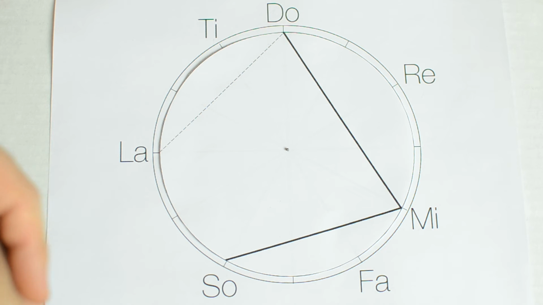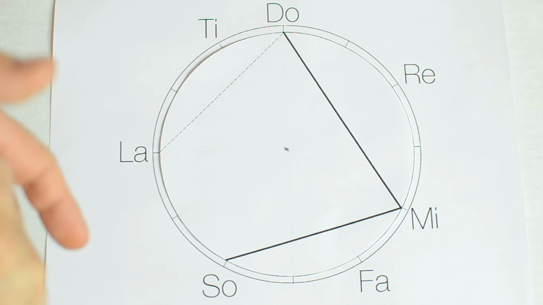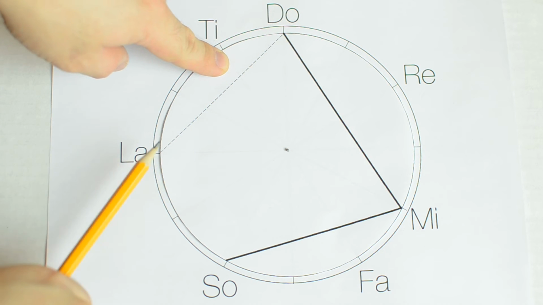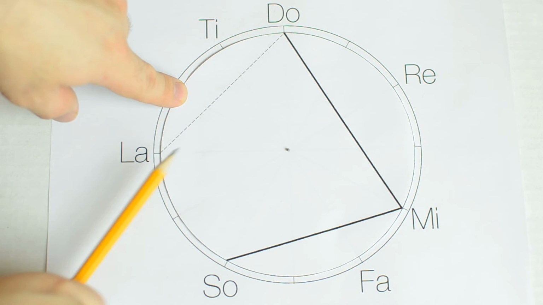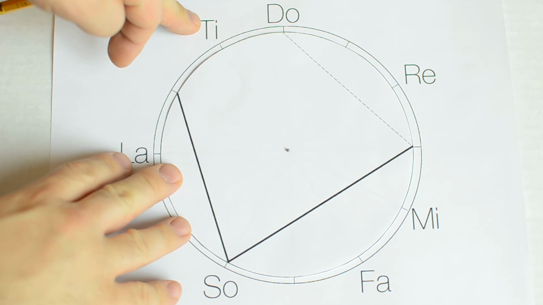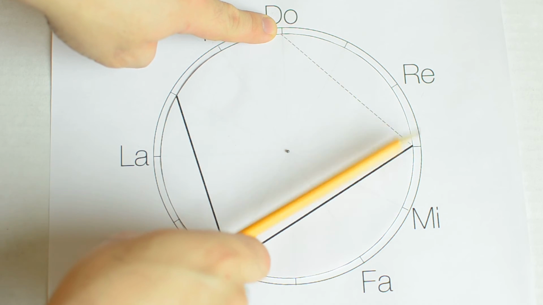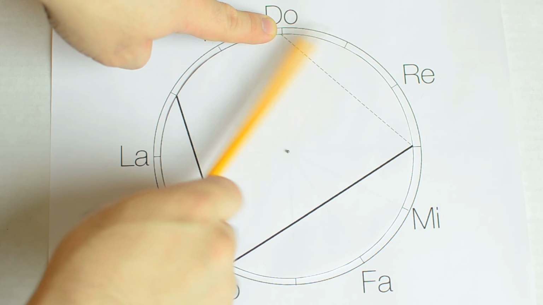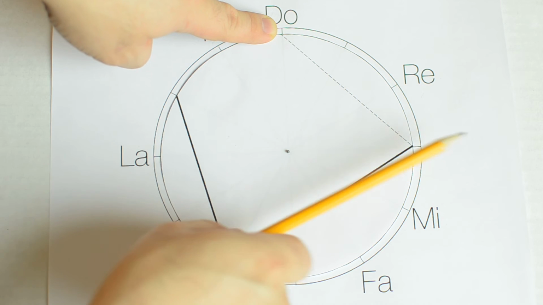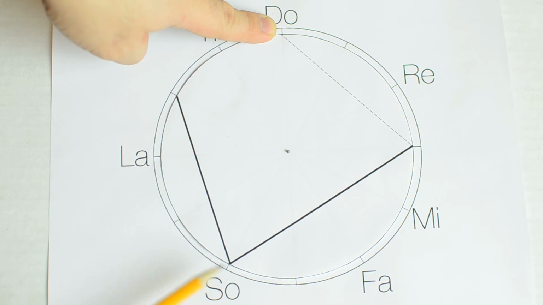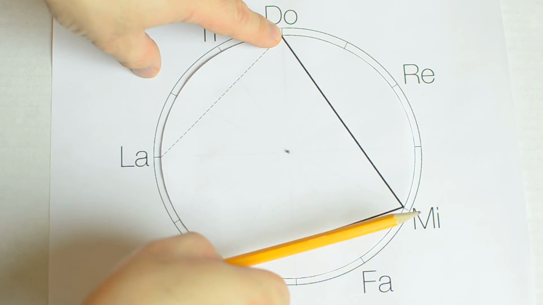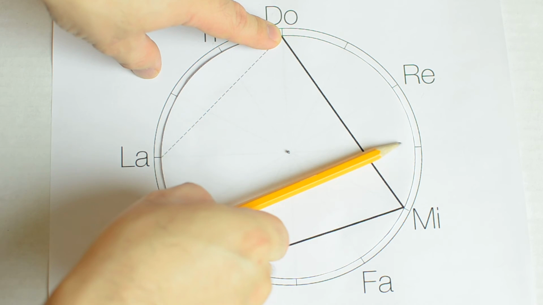So how do we account for the other chords in the musical scale? We do this through something called chord substitutions. Now you may notice this dotted line to la. This dotted line represents a minor chord, and I will show you here. If we move this over to here, the first third now becomes a minor third. As you can see, it's not 2 whole steps, it's a whole step and a half step, which is a minor third, plus a major third, which is 2 whole steps, to get to so. So this is a minor chord, and this shape is a major chord. The difference is where the middle note is, where the third is.